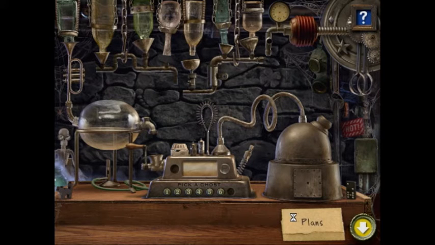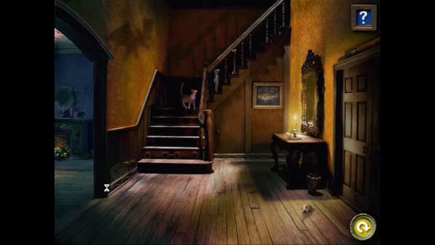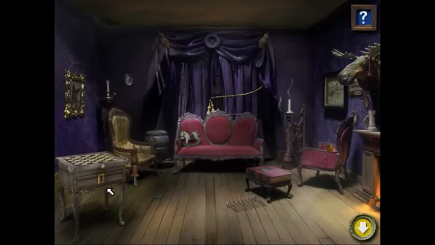Yeah, the original version of the ghost machine was like one of the main things you had to do. All the things in green are things we're missing, so basically we just do I Spy riddles to get them all. Okay. Pretty simple. Easy. Yeah. Lemon squeezy. This is another really fun game.